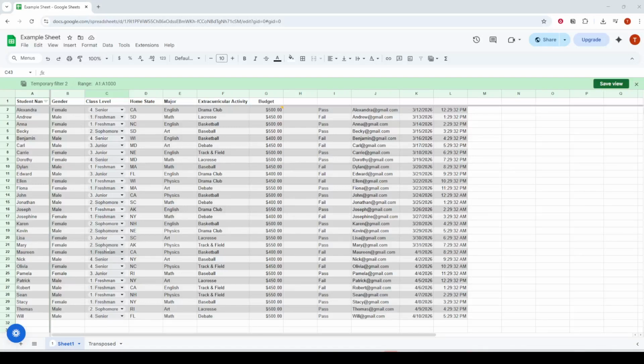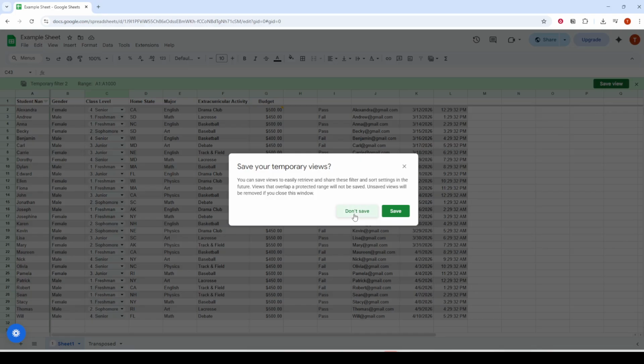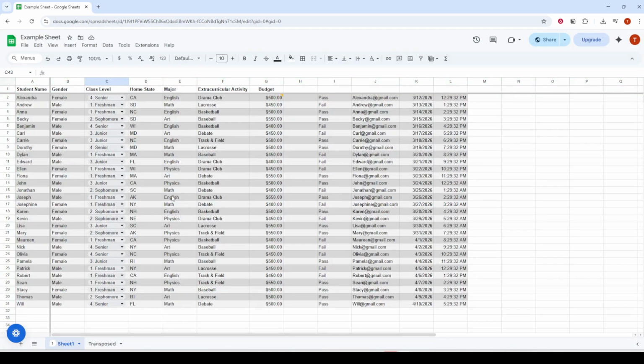In today's video, I'm going to teach you how to change row height and column width. By the end, you'll know two straightforward ways to adjust the size of your cells in Google Sheets: a quick drag and drop method for visual tweaks, and a precise method where you enter an exact pixel value.